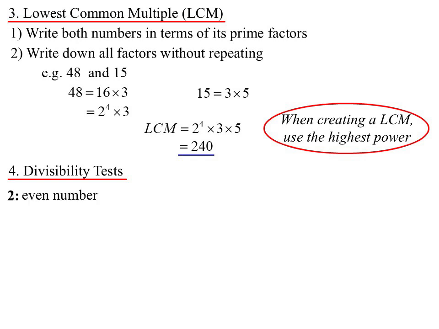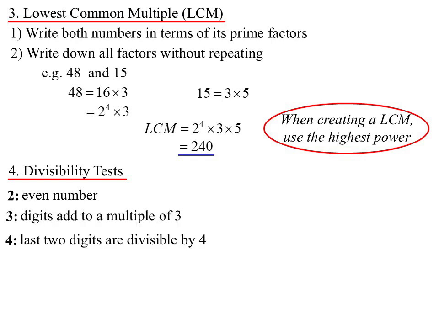How do you know if a number is divisible by 2? Oh, very good. It's an even number. What about 3? All the digits add to be a multiple of 3. 4. And the key on that one's the last 2 digits, and they've got to be divisible by 4. 5, anyone? 5 or a 0. What about 6? If it's an even number where the digits add to a multiple of 3, it's got to be 6.